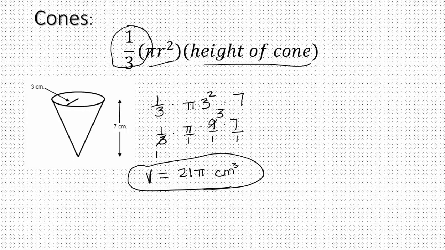So that's pretty easy. The only thing that remains is the question, why does it work? In this case, it's unfortunate but true that we're teaching the formula before you've had enough mathematics to understand the proof of why this formula works. Usually I can prove what we're doing, but you're going to need some college math under your belt before you can understand the proof. It's actually pretty complicated, even though it sounds so simple that it's just times 1/3. It's not simple. So that's all I can tell you for now, but you're welcome to research it on your own. And that is the formula for cones and pyramids.